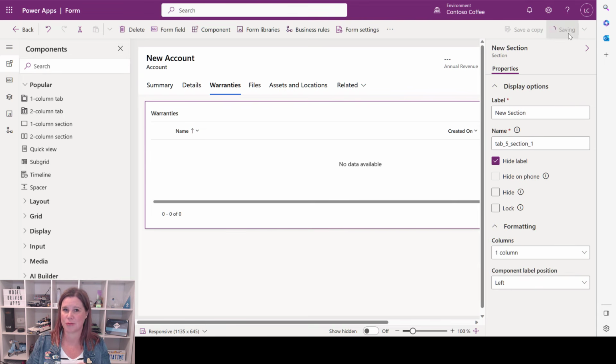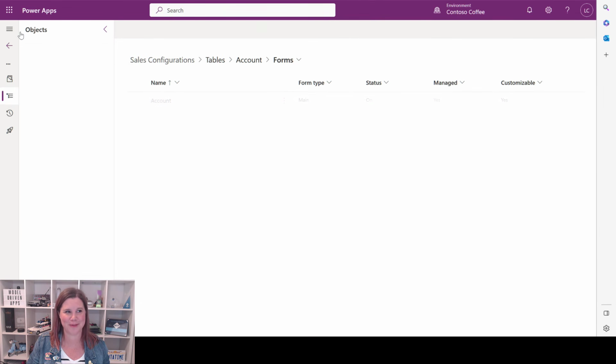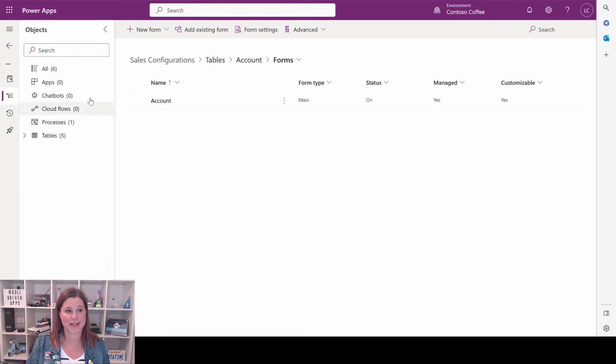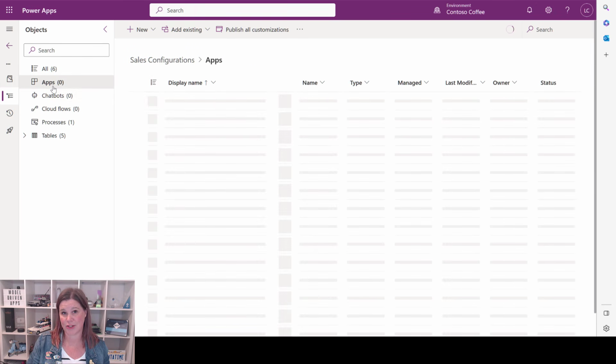The save and publish option, by the way, is really good as you're changing things as you go along, because you can just make one small change and save and publish. I've just been saving all along here because I'm just going to do one publish at the end, which is the thing that we're about to do right now. Drum roll, please. Actually, there is one last thing we're going to do, which is to add the warranties to the navigation of my app.